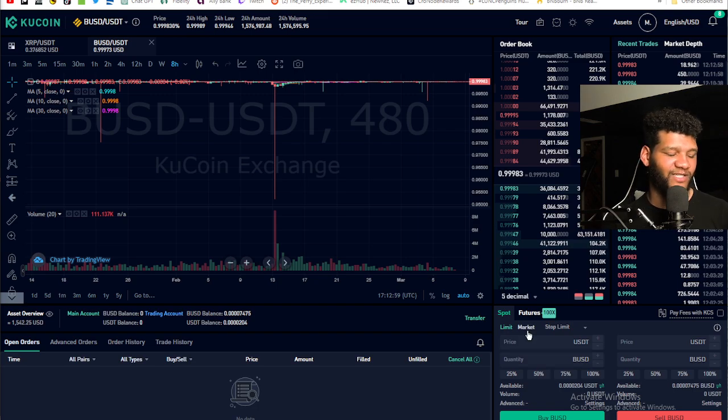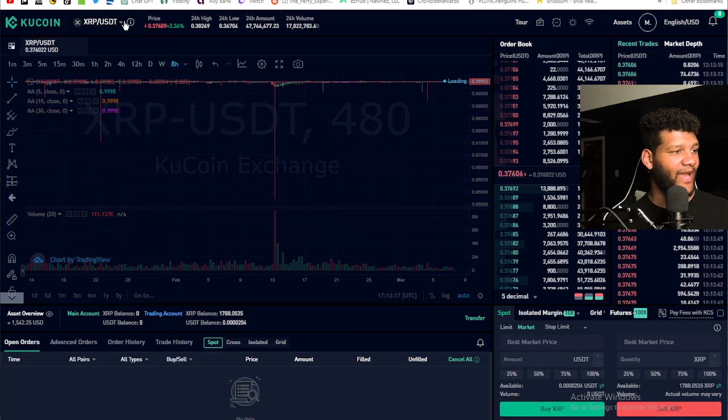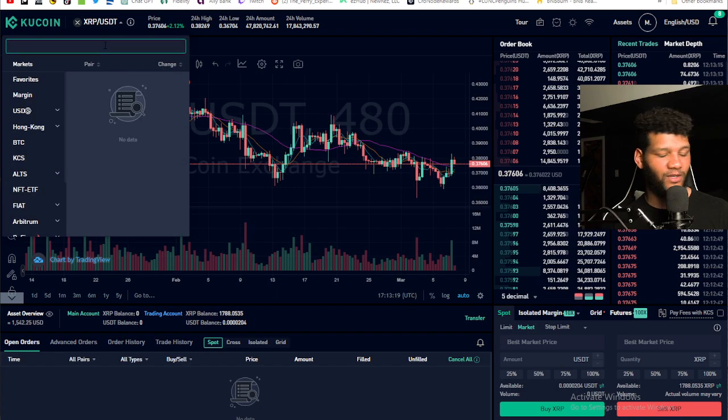I like to go through markets because I really don't like to set limit orders. We don't really see much of a change with these anyways. So I usually go through market. Then what you would do is take 100% of your BUSD and sell that to get USDT. Once you do that, now you have USDT in your wallet, with which you can make any trade that you want out here.